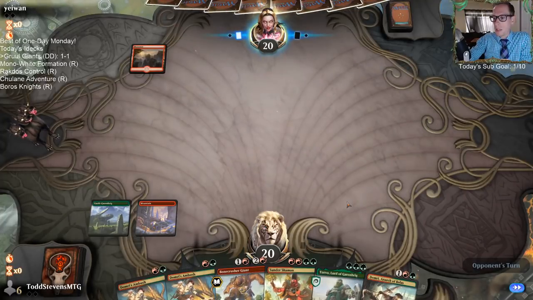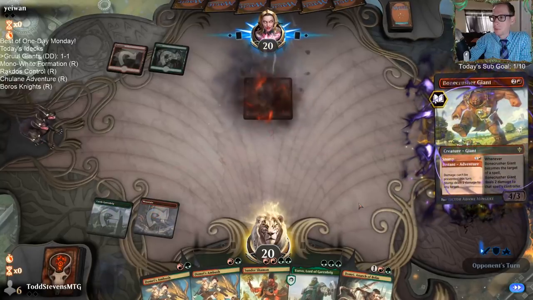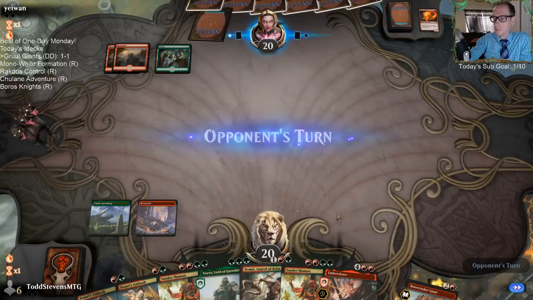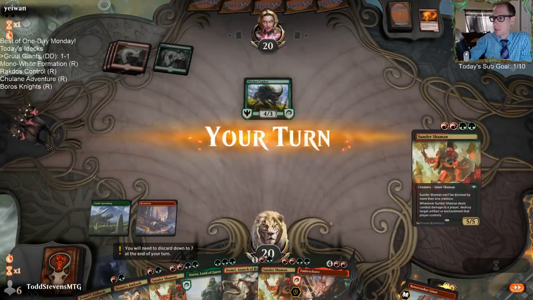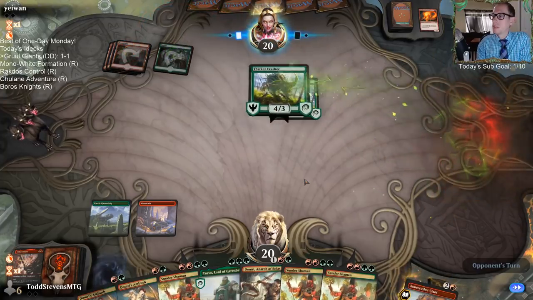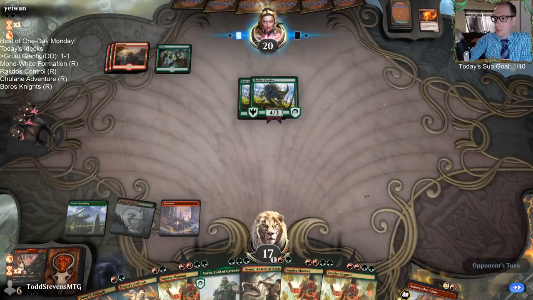All right, against Basic Mountain, I think we need to save Bone Crusher Giant to kill something. There we go, there's something to kill. Will. These days. These 4-3s. All right, gain a life.